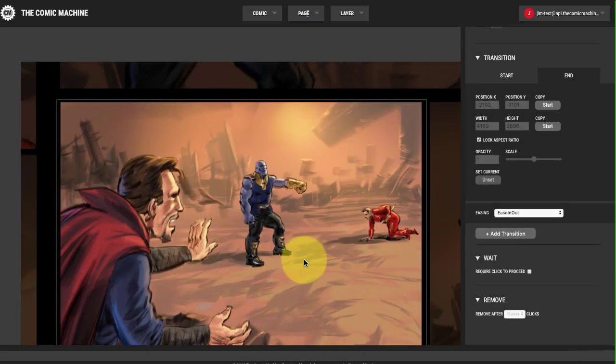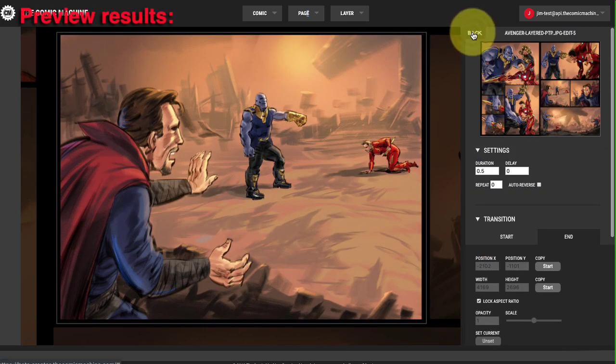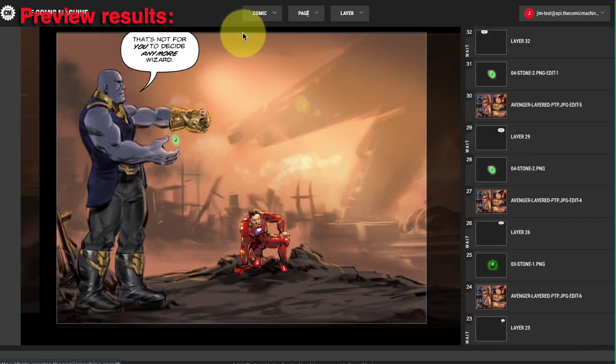So let's save this comic. I put in all the other text as well. So let's look at it in its entirety.